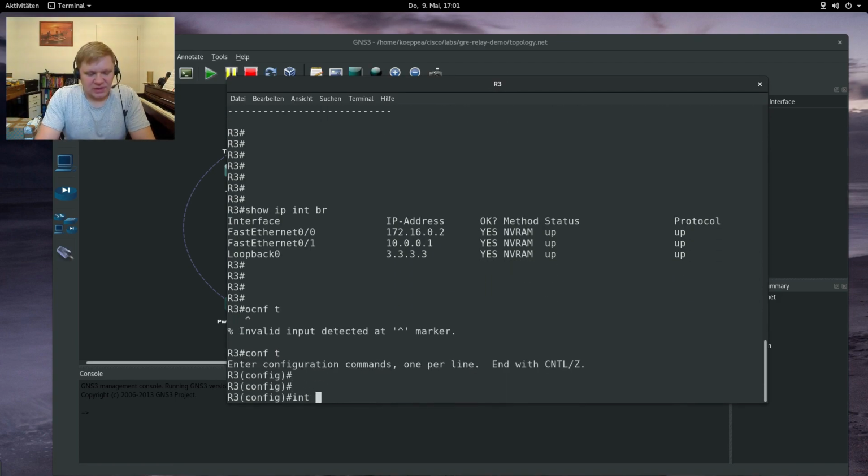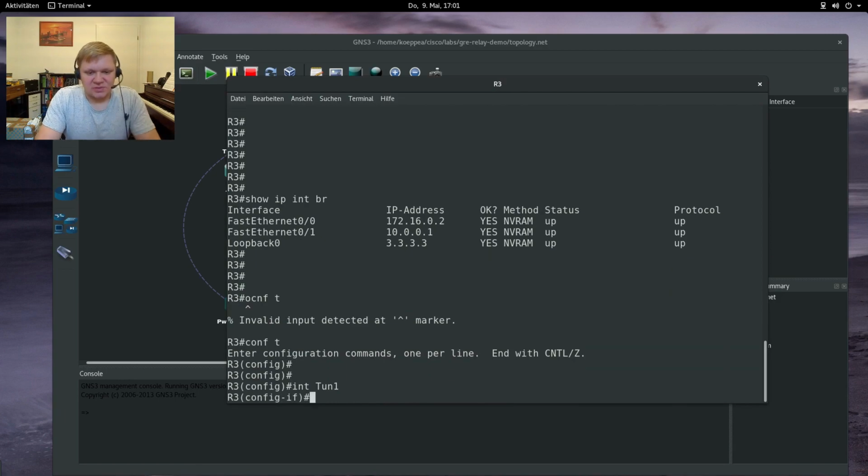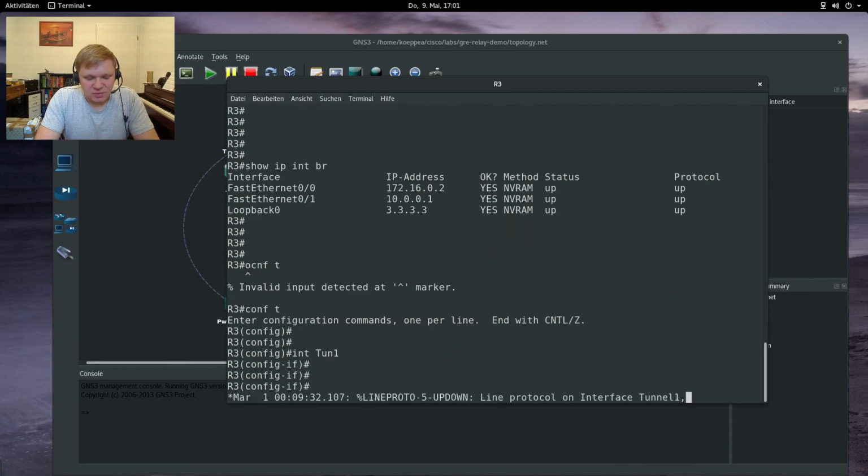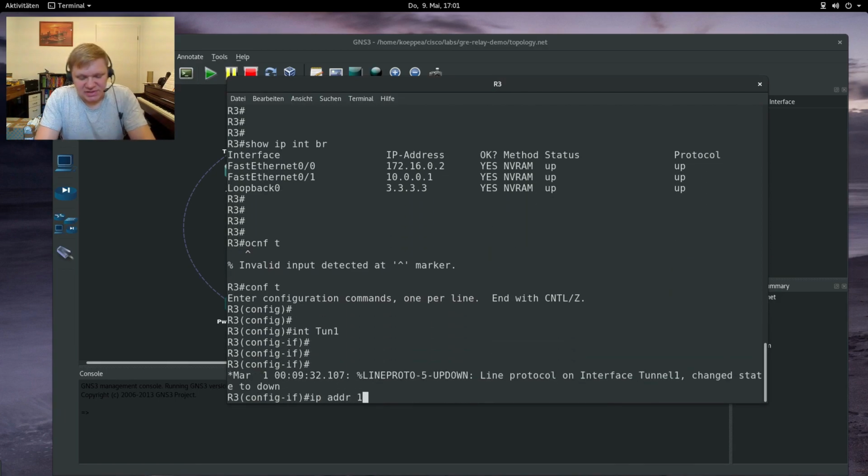For that we create tunnel 1 and give it an IP address, and with this IP address I'm choosing something that is not routable in the internet, although it can be anything effectively.